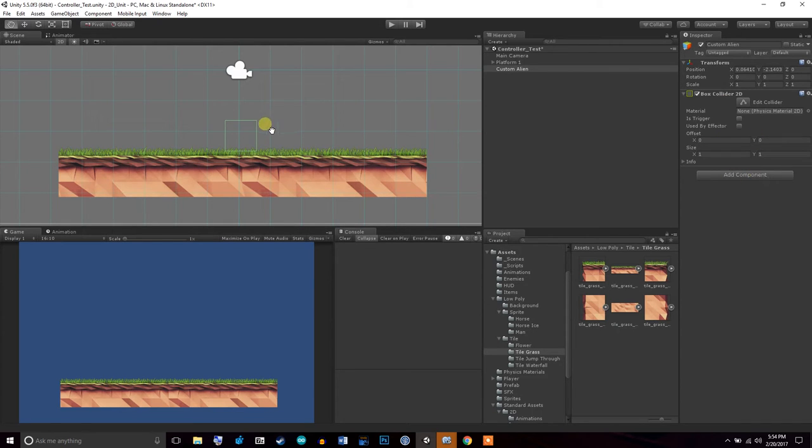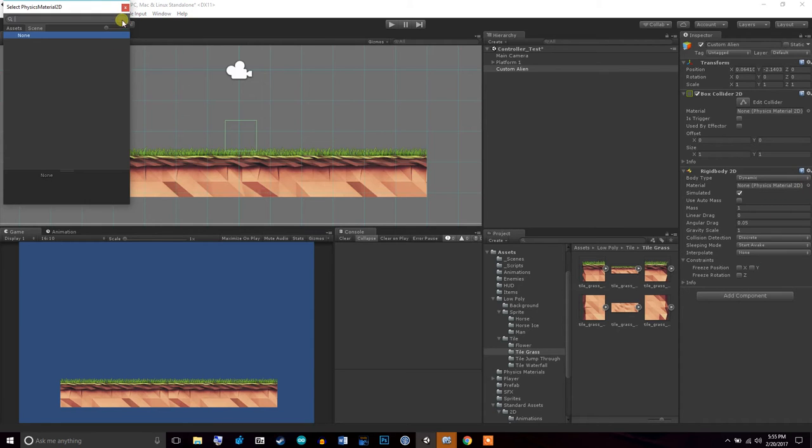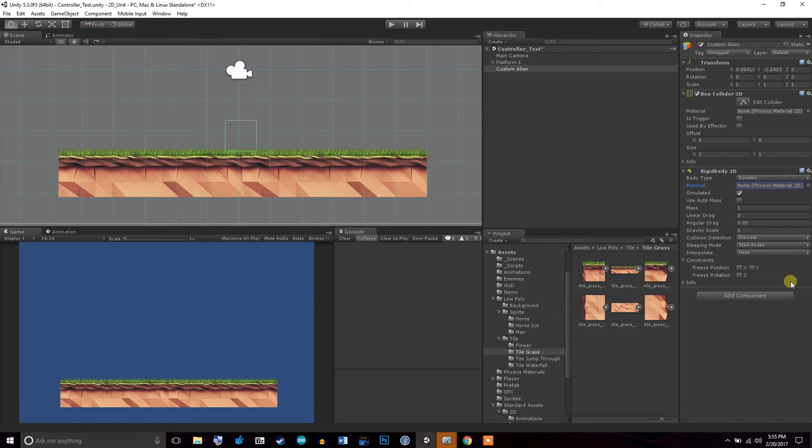That'll allow our character to collide with objects and platforms. Then we're going to add a rigid body, and it has to be 2D. Make sure that you select the 2D. And this rigid body just gives us physics. It allows us to access all the 2D physics that Unity already has embedded, just stuff that we can have quick access to. So in here it says material. You can add a physics material.